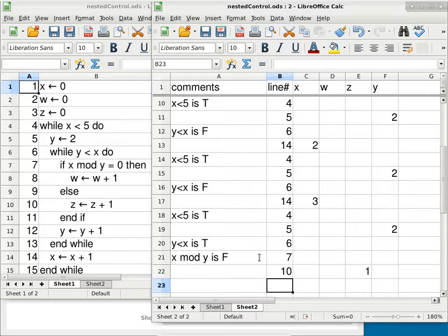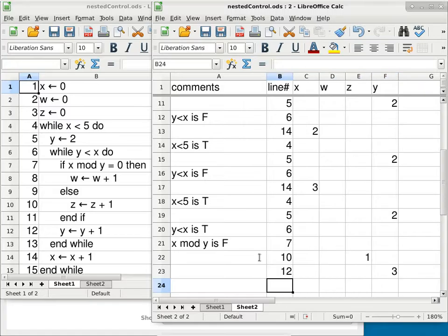From line 10, where do we go? Okay, just look at the map. From line 10, there's no way to go back. Line 10 does not go back by itself. Line 10 has to get out of the conditional statement to get to line 12. So the next line to execute is line 12, which is adding 1 to y. So y goes from 2 to 3, then we get back to which line again? We go back to line 6, which is the beginning of the pre-checking loop.